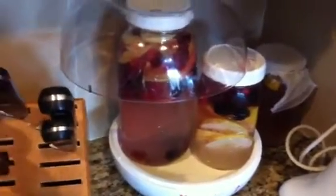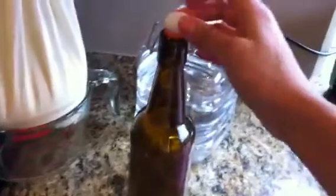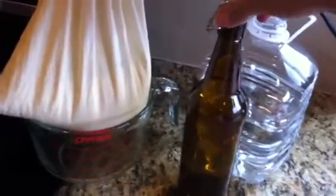And if you want to make it into a fizzy drink, you can, after it goes for 2 days, strain it out and funnel it into a bottle like this and set it out on the counter for another day or two, and it will get fizzy like a healthy soda. So that's kind of fun, but I don't usually care to wait for that.